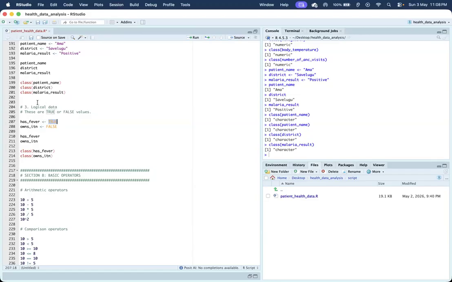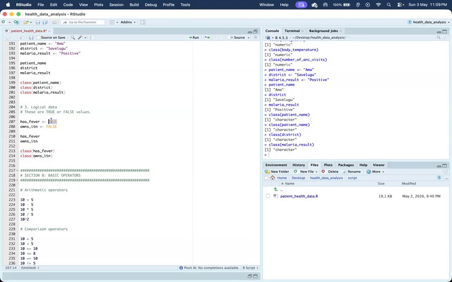If you look closely, you realize that there are certain reserved words. Anytime you type them, R colors them. So what it means is that these are reserved words for R for logical values.